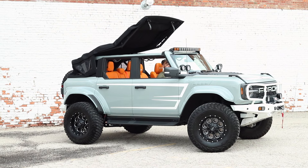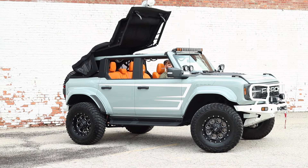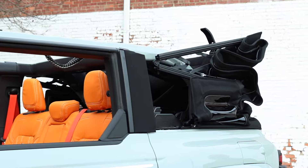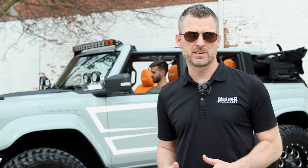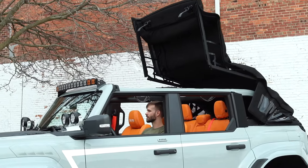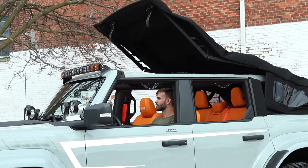So how do you get your hands on one? All of our new Broncos and Bronco Raptors can come equipped with a brand new My Top fully powered soft top. Give Max Leiter Jeff a call at the number below and we'll get you hooked up. You will have the coolest Bronco on your block and be the envy of your neighborhood.